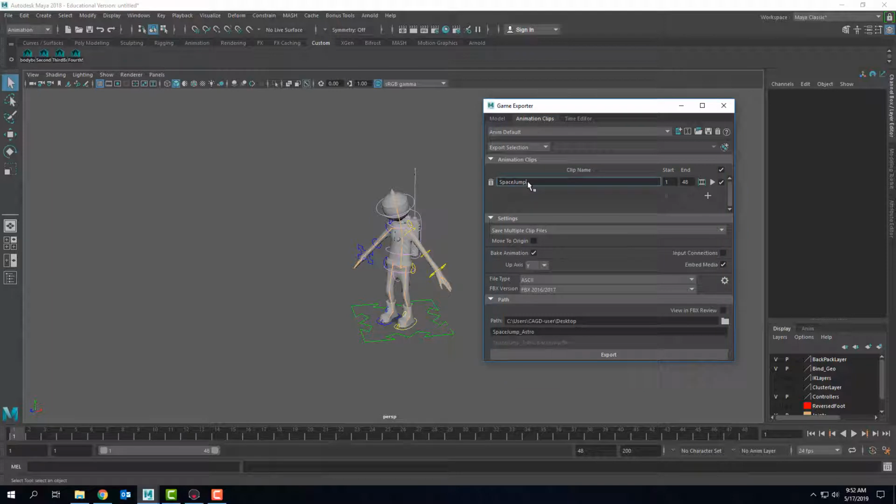Title it space jumping. Let's do that. So clip is named. Let's see, bake animation. We're gonna stick with that. Embed media, up axis Y, file type ASCII, FBX version 2016, 2017 default. We're gonna send it over to our desktop and we're titling it Space Jump Astro _2. I'm calling it 2 because we already have a 1. Now let's see, we are going to export.